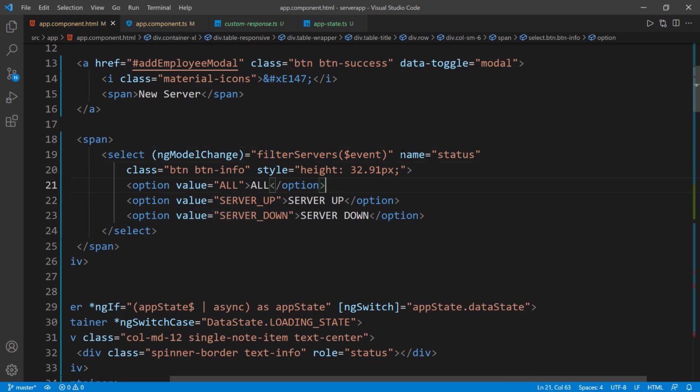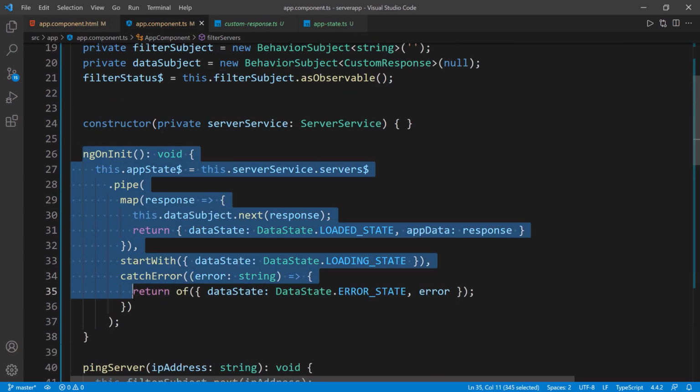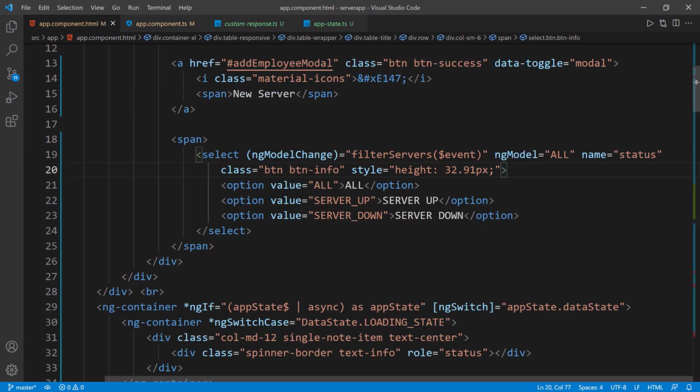And then by default, we need to give it a value. So we're gonna say ngModel. Let's set this equal to all. So we're gonna say all. Because we add this on this select, it's not gonna know what the default is. So the default is gonna be with this ngModel, and we're gonna set it to all. And this is really not gonna take effect. Like this is not gonna be called, because when we get the data, it's this ngOnInit that's gonna set the data for us. So it's gonna be the default, but it's not gonna be called on initialization. It's just gonna be here to show the user at this current moment, you're looking at all the servers, nothing has been filtered.